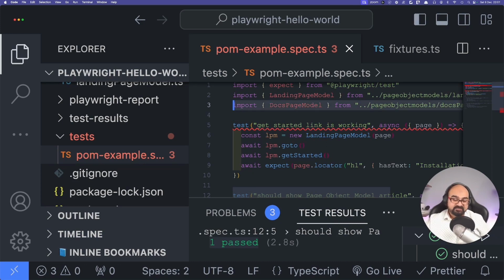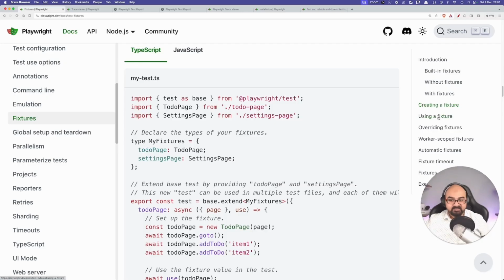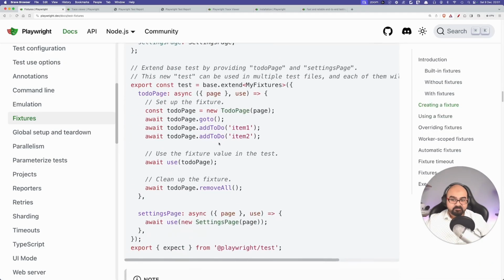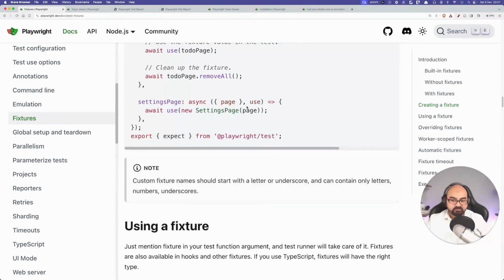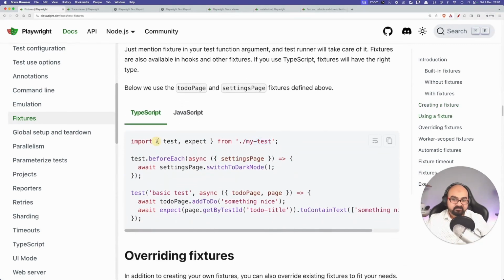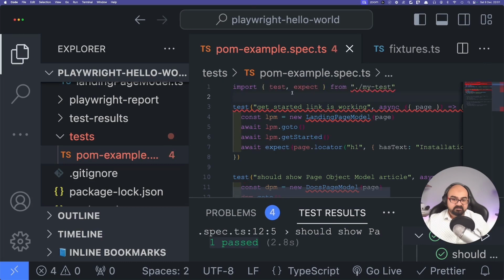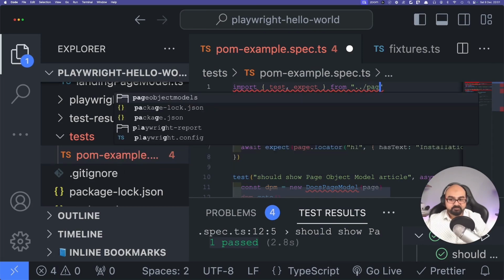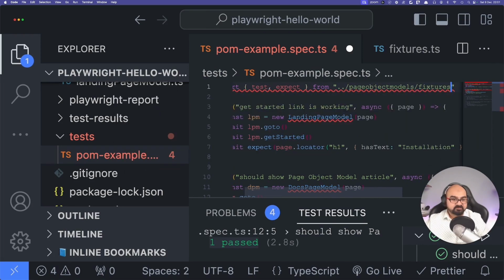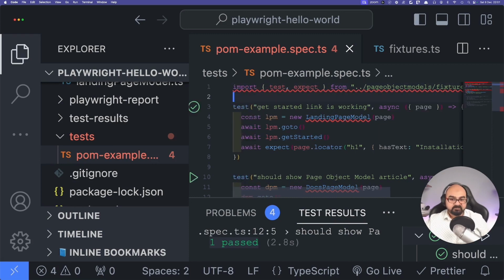Do we need this? I don't think we need this anymore, because all this is inside the fixtures. So I'm going to use it like this: test from page object model fixtures.